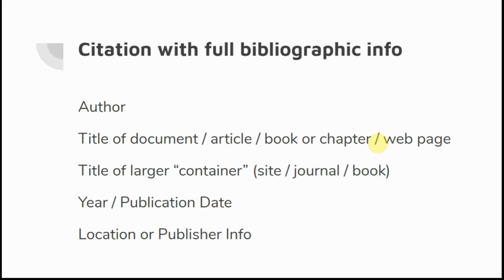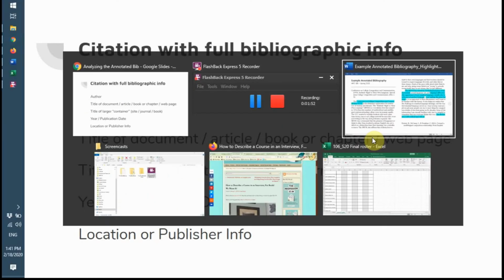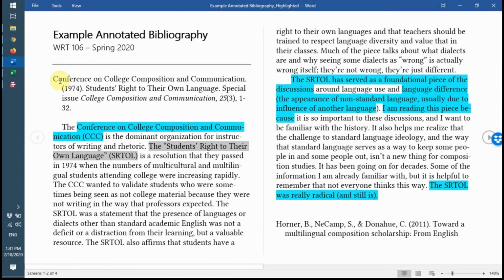I'm not going to go into much detail right now about all of these different pieces of a bibliographic reference. This will be covered in the screencast, The Puzzle of Writing a Citation. So check that out and check out the sources on that for information. But for now, let's take a look and just confirm what that looks like in an actual annotated bibliography. Here we can see that the reference is what starts the annotation. We provide the source information, the full reference, and it looks like what you might expect. This is using APA format to format this reference.